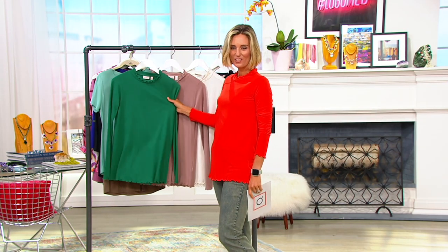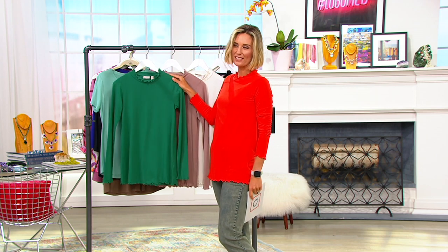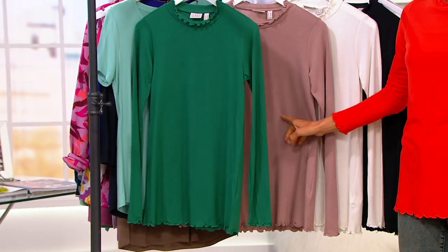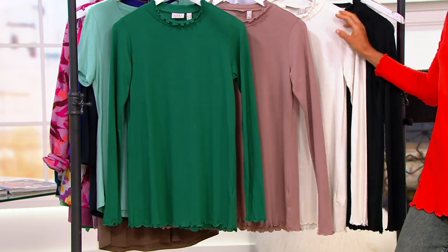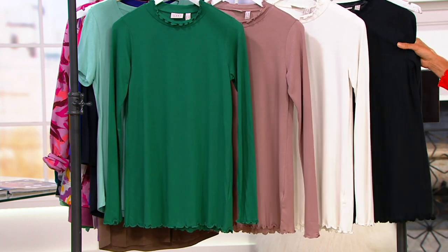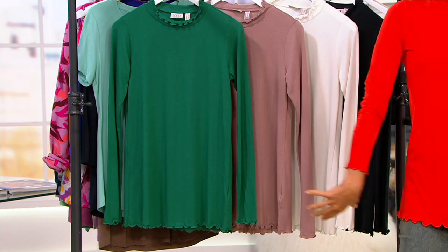The Evergreen is the save-on — $31.40 for the Evergreen, and there's only six dozen left. Tell me you're not going to wear this like crazy in fall and then over the holidays. That Antler, 1X through 5X, almost sold out — 100 remain in Antler. Marshmallow, so good, fewer than six dozen left. Black is last call, so it's almost gone. My favorite is the Poinciana — I love it.